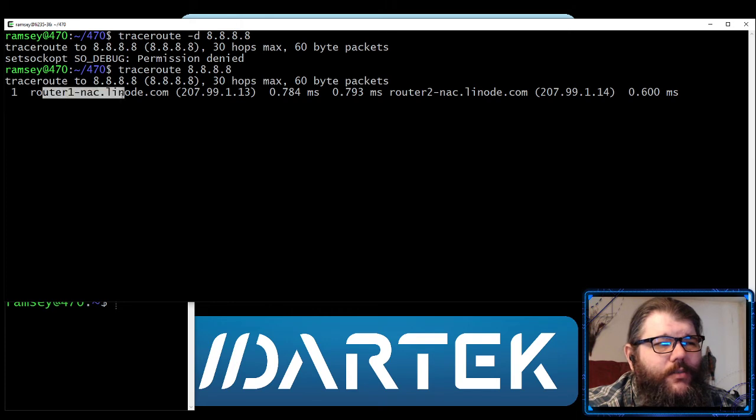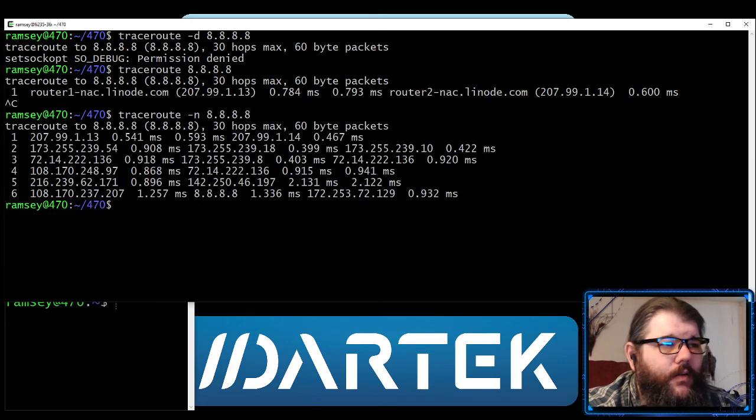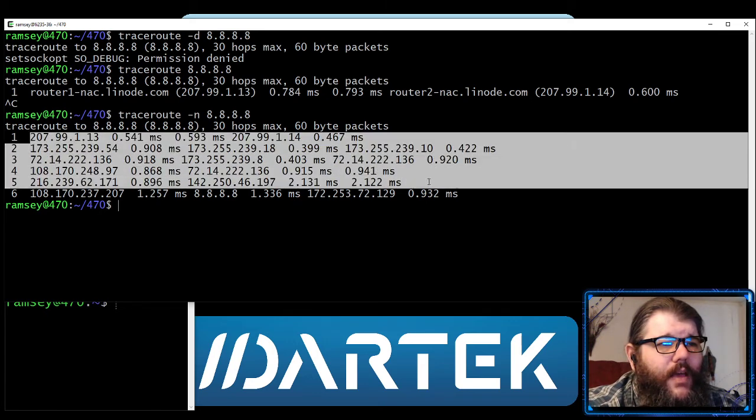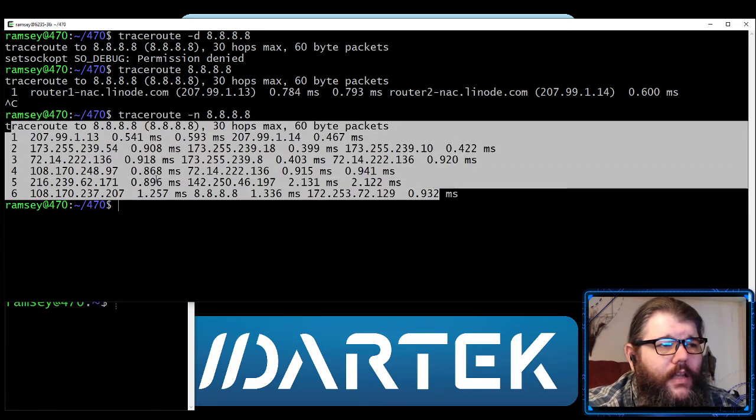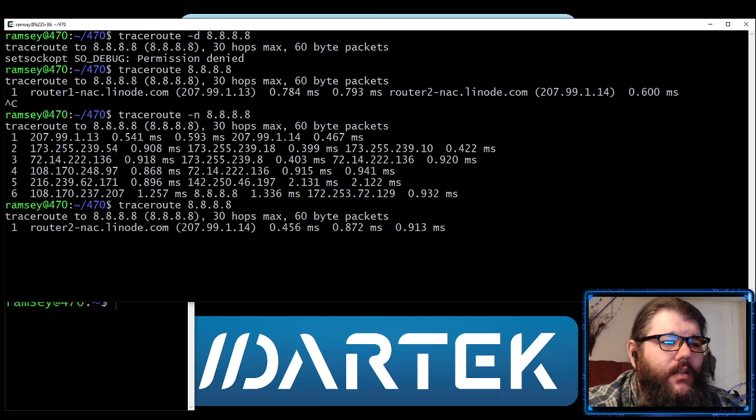What it's doing right now is trying to resolve domain names, so I was trying to turn that option off. There we go. So you can see this is my path from this server to 8.8.8.8, and it just makes its way there. Without the -n, it will resolve these addresses into names. So this is like linode.com. This is some router. It's possible that this particular address doesn't have a name, so this DNS resolution is pushing all the way to the end for, say, 2 or 3.